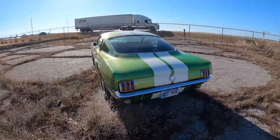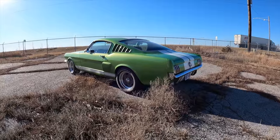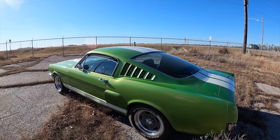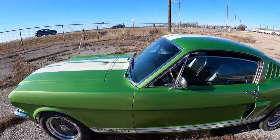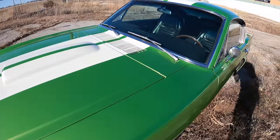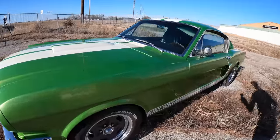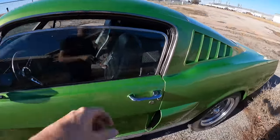Now as we all know, prices have shot up to where pretty much everything's impossible to buy for a reasonable price, so I could easily sell this thing for a profit — but I won't. Just look at it. What a shape, with that fastback rear body. The guy completely restored it in his garage himself. He chose a Mopar green paint job, which I wouldn't have picked, but now that I see it on the car I think it's absolutely gorgeous. The wheels are certainly aftermarket.